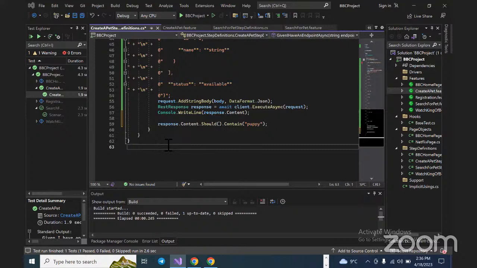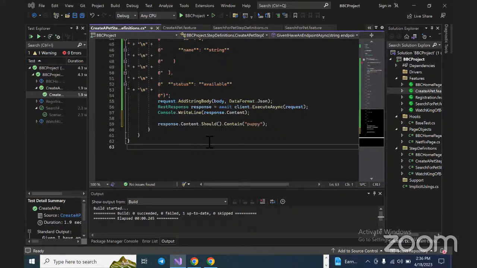I think it's a continuation. Yesterday we did the GET, but this time around we're doing the POST, right? The one you did yesterday hasn't got a body, but this one has a body.